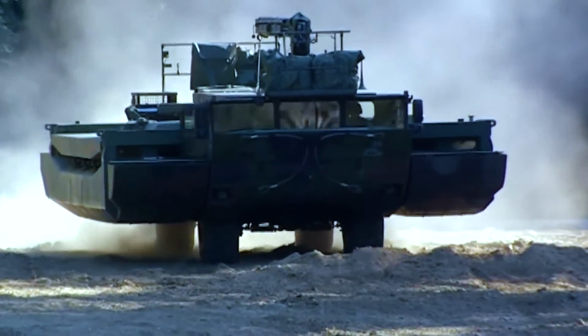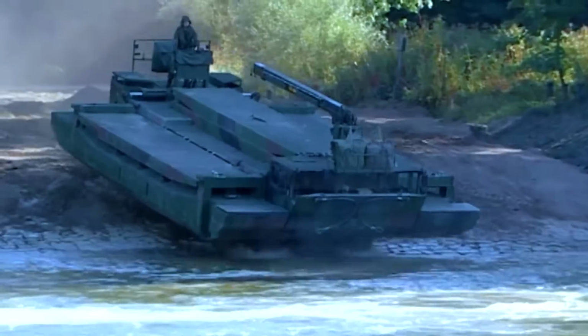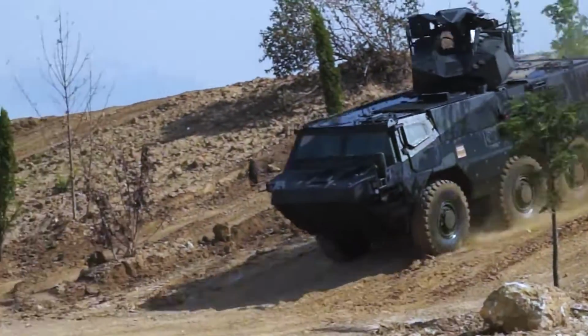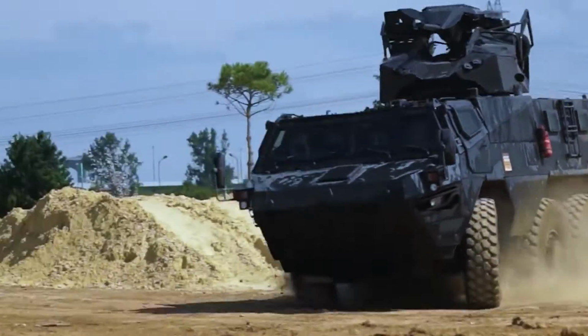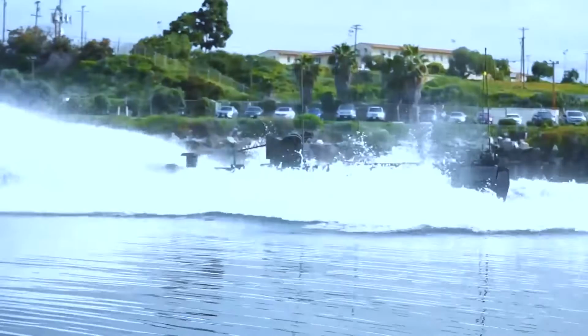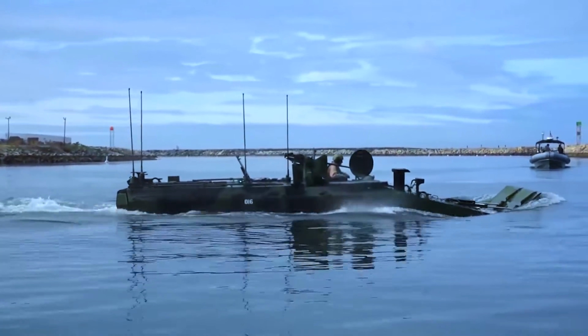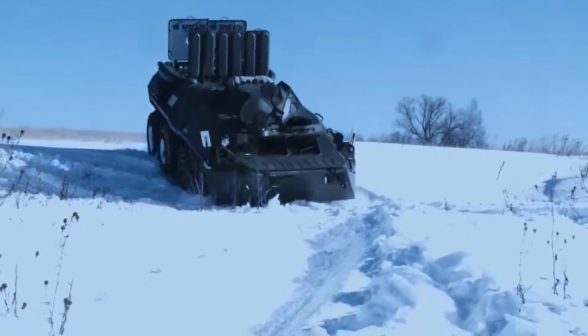An amphibious vehicle is a vehicle that is a viable means of transportation on land as well as above or underwater. The amphibious combat vehicle is also an adaptable amphibious platform designed from the ground up to meet the mission objectives of deploying Marines from ship to coast. Today, we will show you the 5 best amphibious military vehicles in the world.